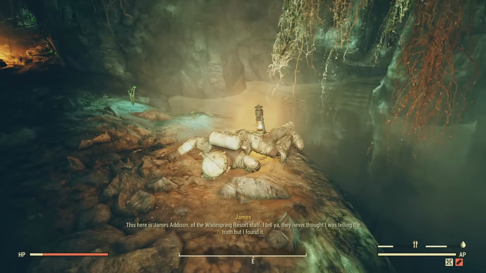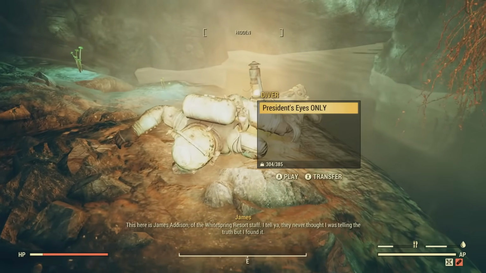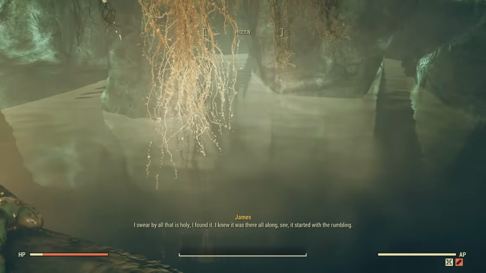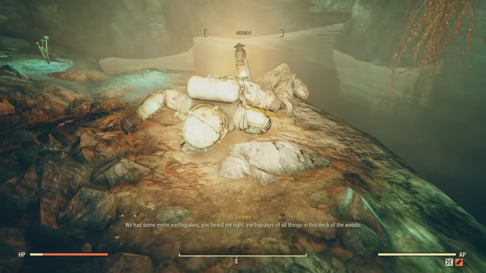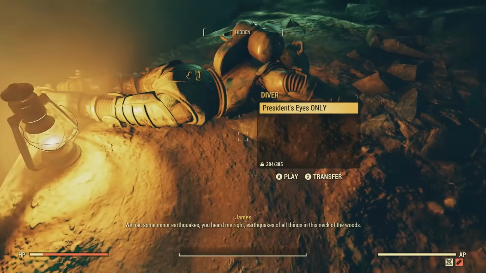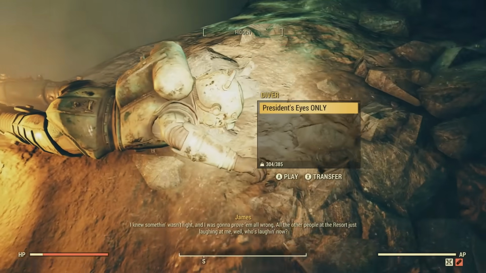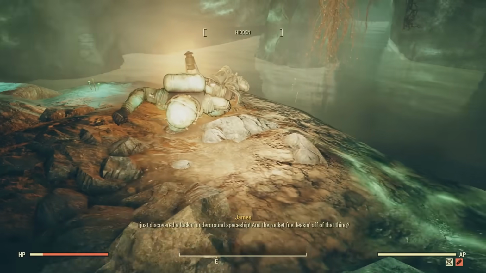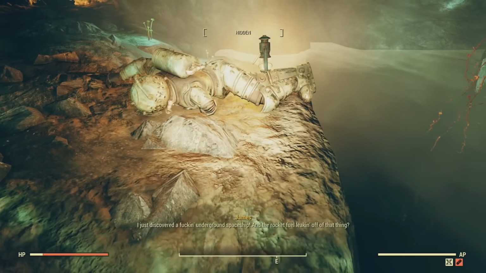This here is James Addison of the White Spring Resort staff. I tell you, they never thought I was telling the truth, but I found it. I swear by all that is holy, I found it. I knew it was there all along. See, it started with the rumble. We had some minor earthquakes. You heard me right. Earthquakes of all things in this neck of the woods. I knew something. I was gonna prove them all wrong. All the other people at the resort just laughing at me. Well, who's laughing now? I just discovered a fucking underground spaceship and the rocket fuel leaking off of that thing.